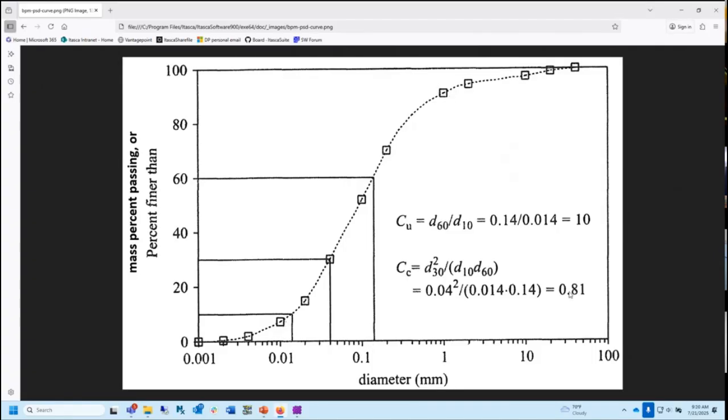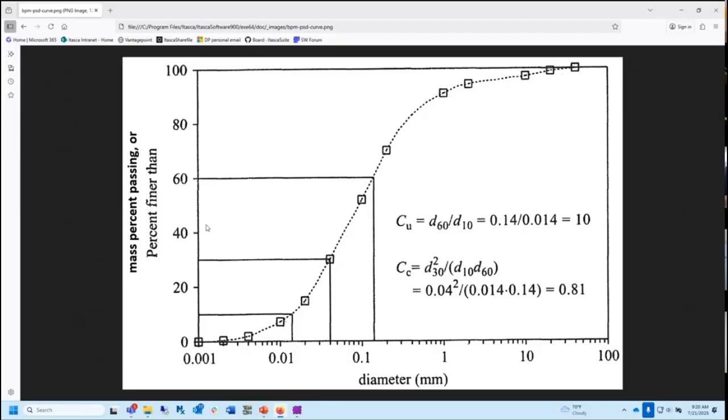So this would mean if you had a sieve, and you put sand and you shake it, there's going to be some that are left on that sieve. So this would say if the particles are bigger than this size, 100% are left on that sieve, which means they're all bigger than that. And then what you have is a pile of sieves. Then as you go down, they're smaller. And so from here to here, that's going to be 10% of all the mass. And from here to here, they're smaller and smaller. And so this is going to be your minimum particle size, and this is going to be your maximum.